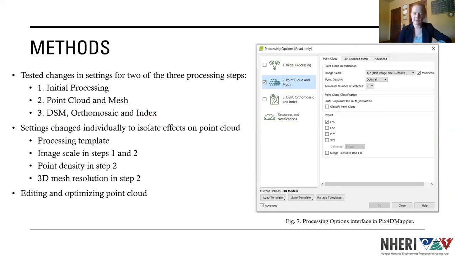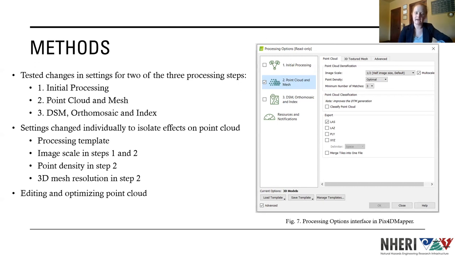All right, so this was a very exploratory project, but I was basically working with a lot of different settings within Pix4D Mapper to try to find what works best for plugging panoramic photos into this program to produce models. Pix4D Mapper basically performs three different main processing steps, but I focused on the first two, initial processing and point cloud and mesh processing, because these are really what creates the models. There are a lot of settings within each of these processing options. As you can see, I have an interface posted on the right side of my slide that shows what it looks like within the program and how you set up different options for processing.